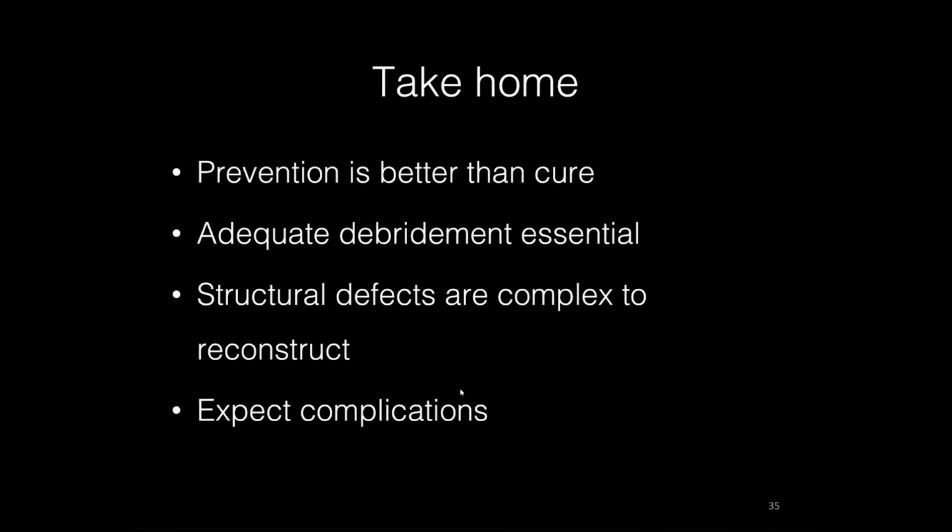Once chronic osteomyelitis is established, an adequate debridement is essential if there's any chance of getting cure. Once the structural defects exist, they are very complex to reconstruct, but there are many different reconstruction options available. Know the advantages and disadvantages, expect complications, counsel the patients appropriately, and there is hope of cure if one follows a structured approach. Thank you.